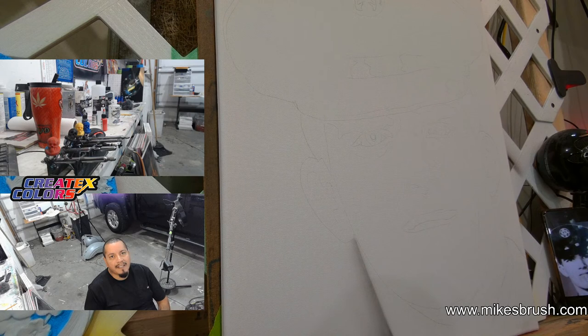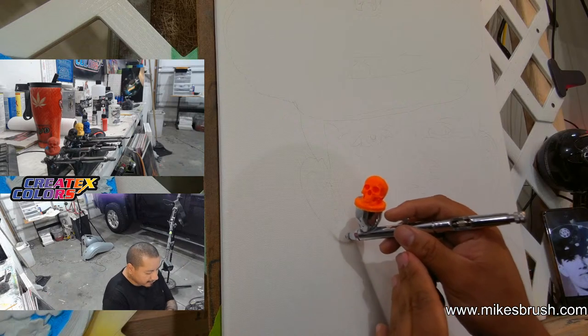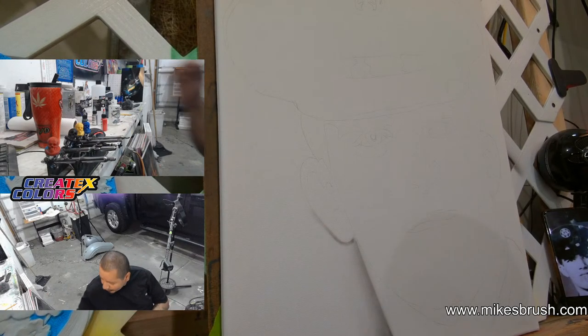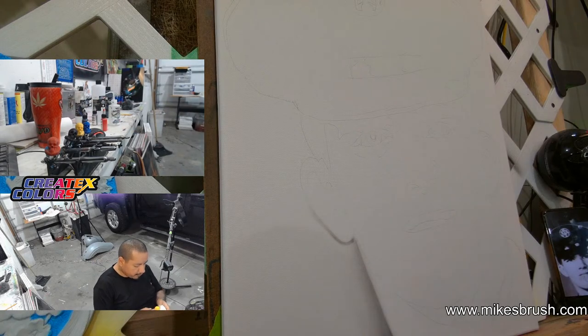Is Iwata the best airbrush? It's not that I want to say it's the best airbrush, but they have so many different airbrushes, and definitely if you want a quality, nice airbrush, Iwata is one of the best ways to go. There are other airbrushes out there, but I always end up coming full circle back to an Iwata.